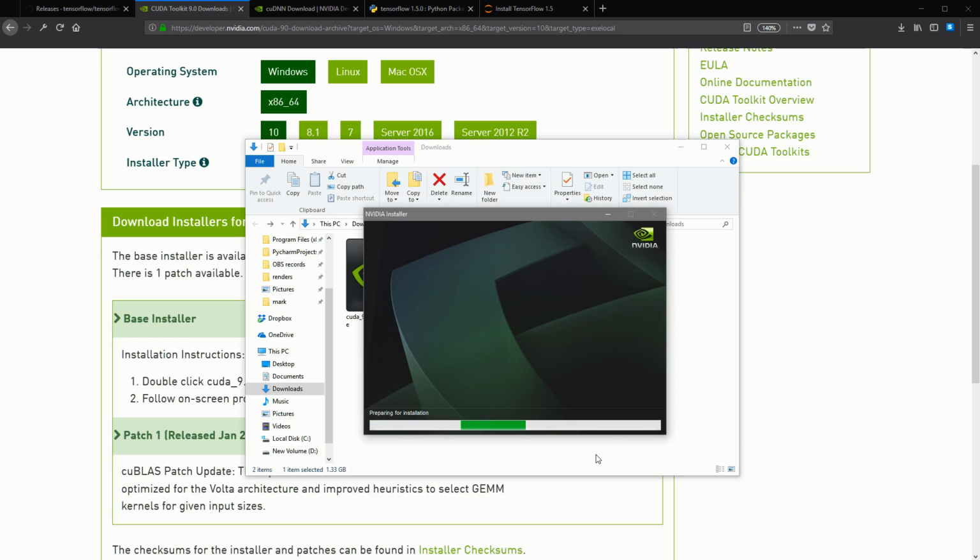So we'll click next, and this is just going to go for a while. So now I'm going to stop again and pick back up once it's done. So just be patient, let it do its thing, and we'll be right back. And actually, while this is going, I'm going to go ahead and create a virtual environment so that way we can install all this stuff into.